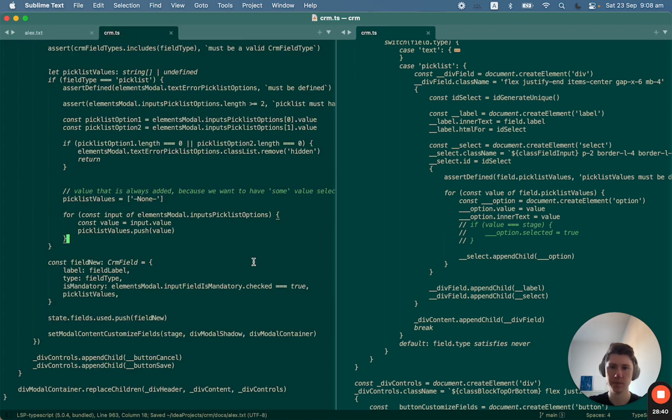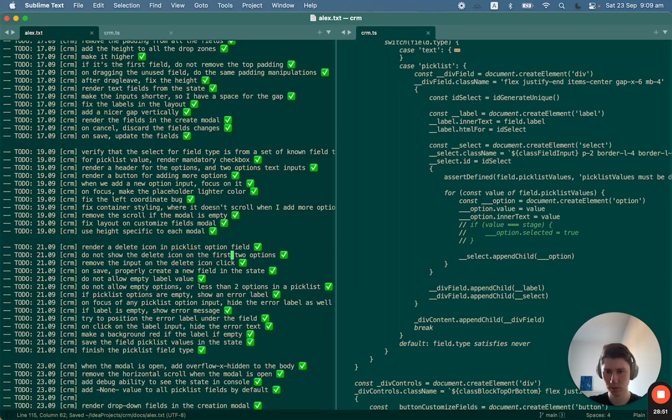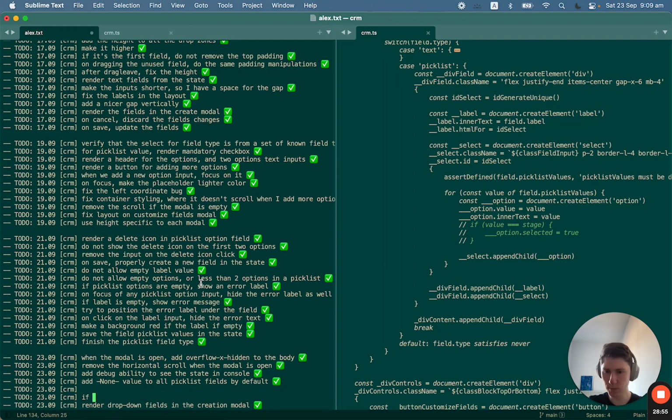So if we select none, render value empty string for none label, right?